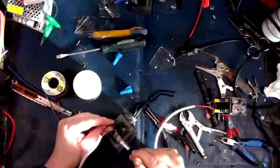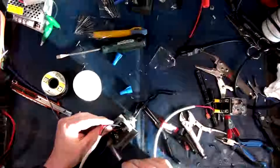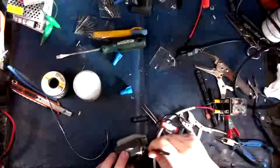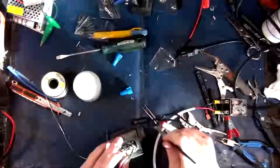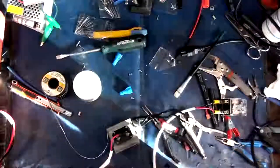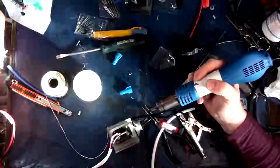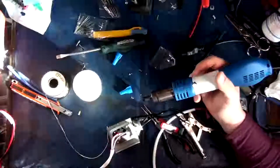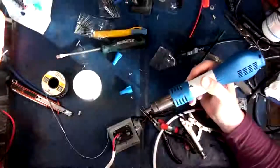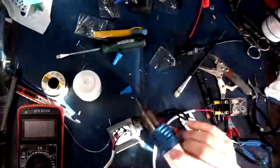I also have to see if I can find a terminal block around here so I can connect all the cables together and make it all proper. If not, just in the meantime to get it going, I might just use some wire nuts. Not ideal, but actually, they are ideal. Ironic, eh? No, I mean, ideally not the best solution, but this is something I can go pick up more parts for during the week, so that's not an end-of-the-world type scenario. Let's see here, I need a hot glue stick. I don't think I've got any on my bench. Do I?